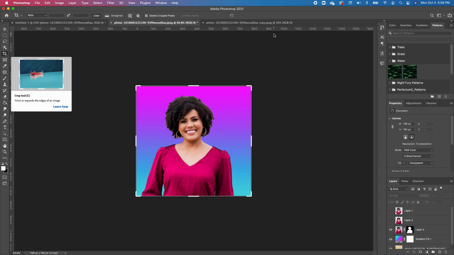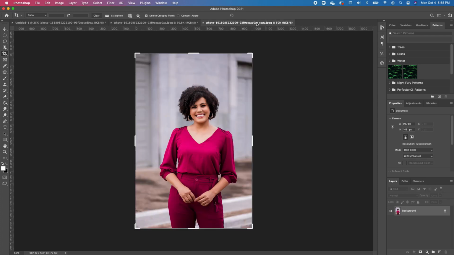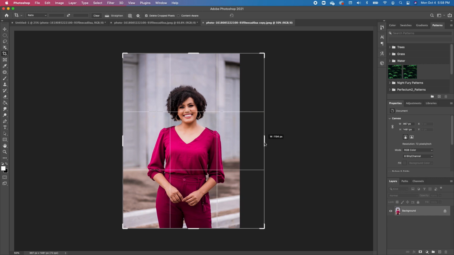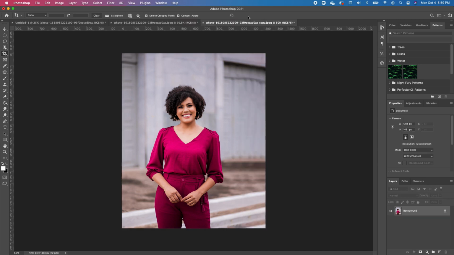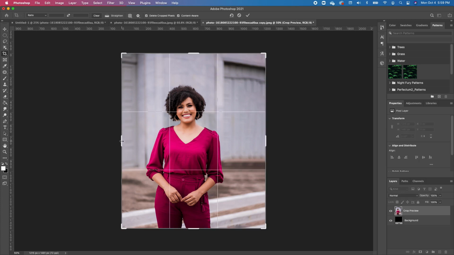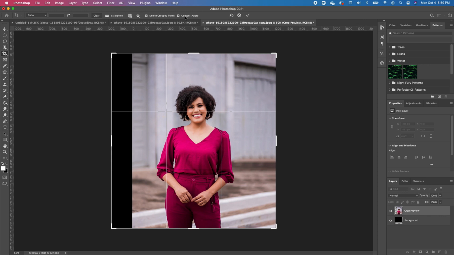So another feature about the crop tool, let's say that you have this image and you want to expand the background of your subject. So what you can do is you can click on your crop tool, extend the side of the picture that you want, go up to the top menu, click on content aware, click on the check, and basically it fills that in. Now, if you want to do the same for the opposite end, you click on your image, open that up as well. Make sure you have content aware checked.